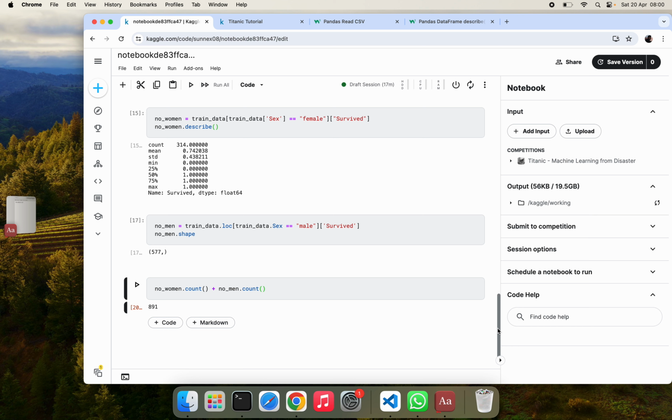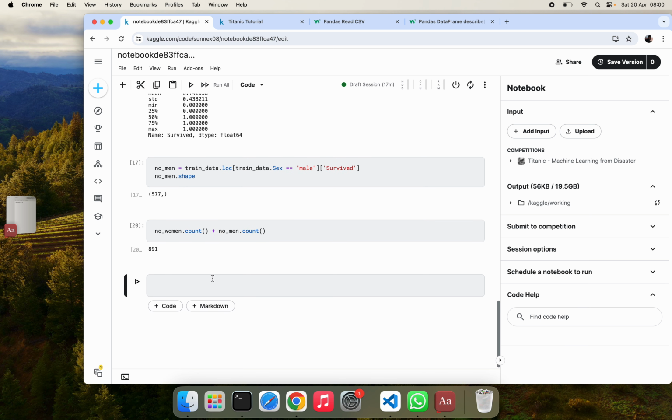Meaning that in the training set we have 314 women and 577 men. So what percentage is that? How do we calculate that? Let's look at the percentage with respect to the total.